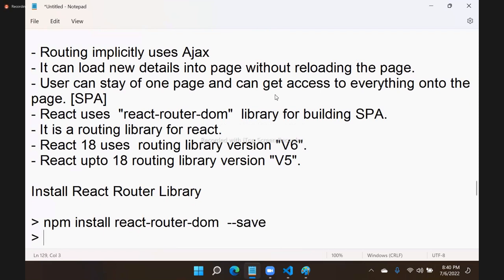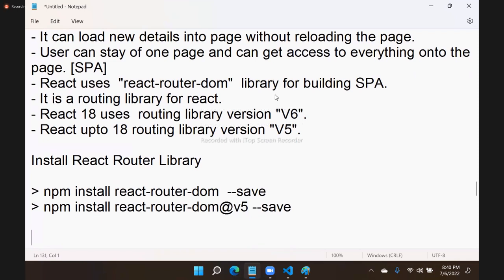If you want to install any older version, check in npm for the older version number, then you can install that. Actually, it will be npm install react-router-dom v5, like this, version 5. Version 5 has some minor releases also, so you have to mention that minor release version exactly. Actually, you will find that here.